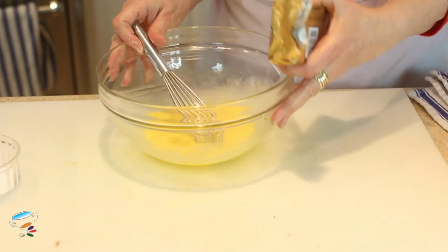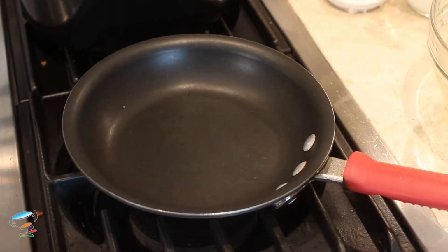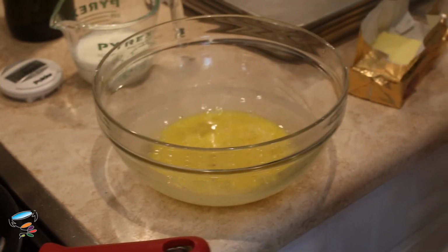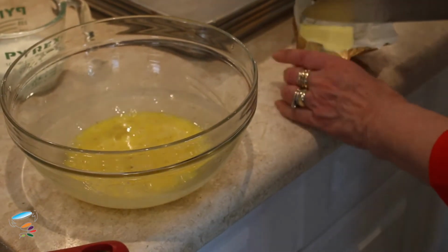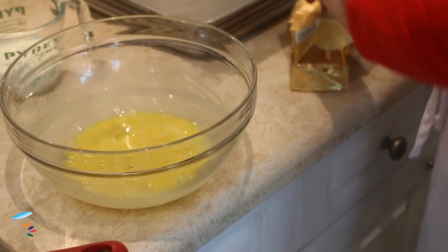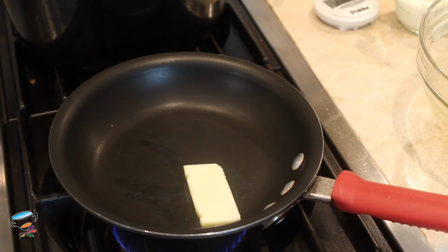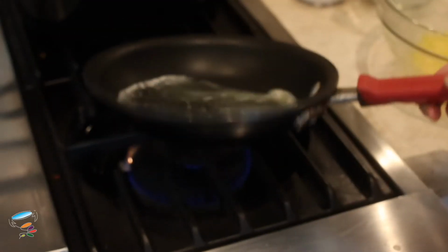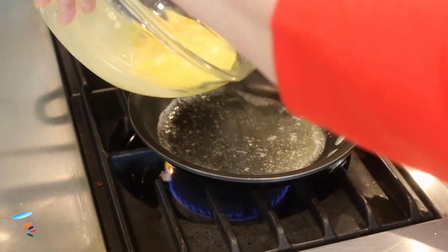Right, let's get to the stove. Now I have some milk here too, which, in France they do it with single cream. So it's a very, very, very rich thing. But I'm just going to put it on kind of medium low. I'm going to put some butter in. You can do it with oil, but I think for my taste, I just love the butter. Okay, so I'll just let this get a little bit hot, and then we're going to put in the eggs.